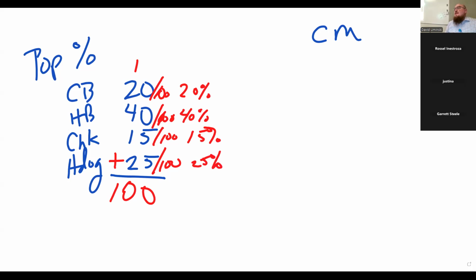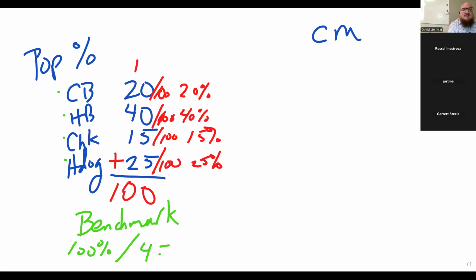Now, how do we know what is high and what is low? We have to find our benchmark. For our benchmark, we take 100% and divide by the number of items. So we have 4, that is equal to 25. And I'm going to say 80% is our benchmark. So we multiply 25 times 0.80.